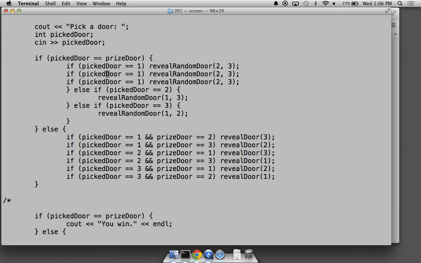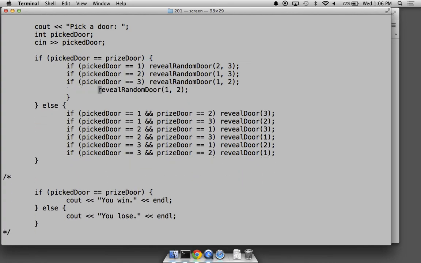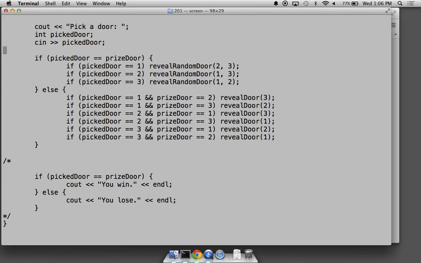If the picked door is 2, then reveal a random door among the set 1 and 3. If the picked door is 3, then pick from 1 and 2. Look at that. Does that make the logic easier to get?